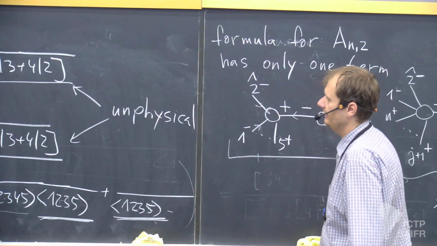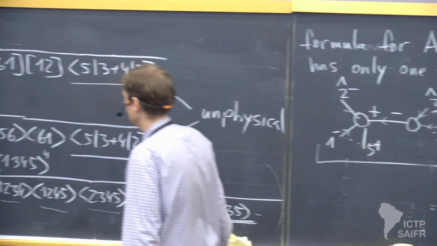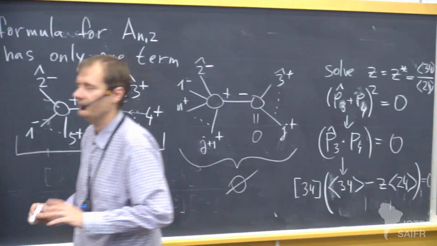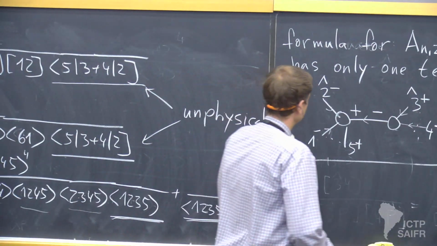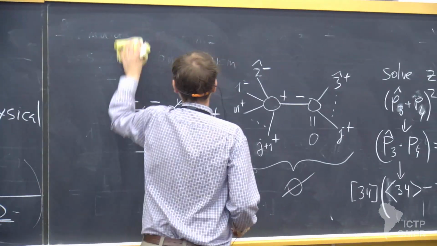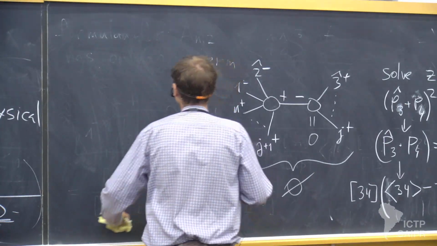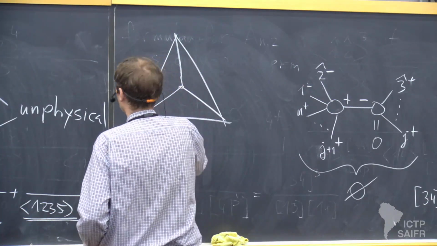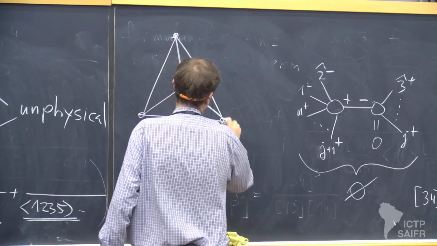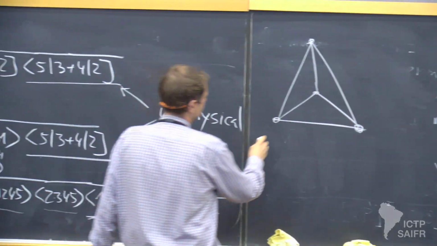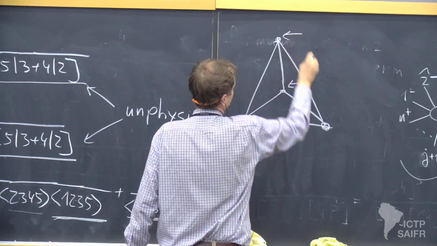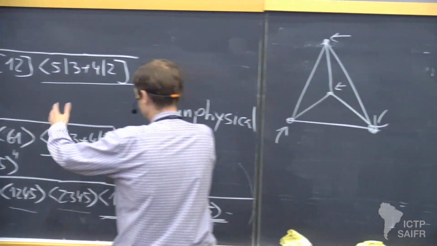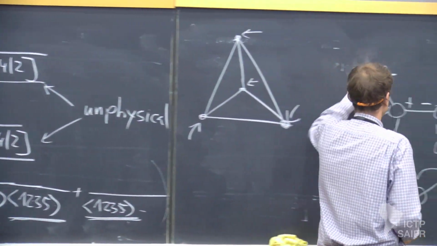Then he realized that these expressions for the individual terms correspond to volumes of tetrahedra in twistor space. The same formulas are reproduced by the volume formula of the tetrahedron in this twistor space, when the kinematical data come from the positions of these vertices, labeled by these twistor variables. You build that from these vertices, calculate a volume, and you get the same formulas.